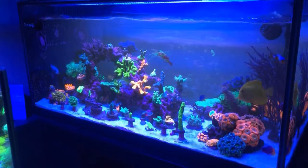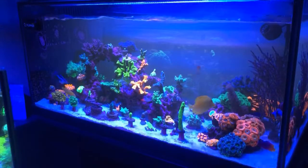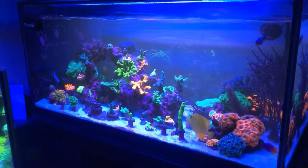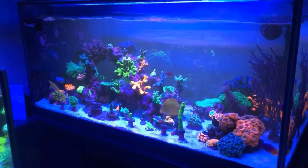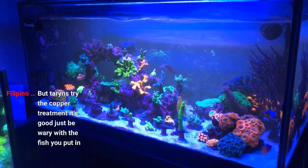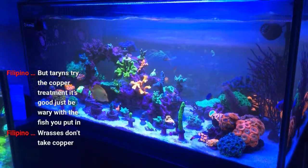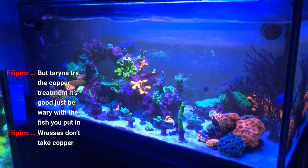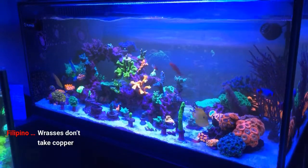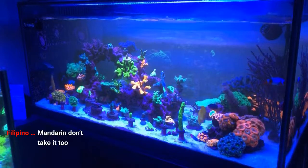I'm gonna test again right now since the lights are going down. When I tested and got the 7.9, it was at the peak of the light, so I know the corals are consuming anything in the water column. Probably that's why I got that low reading, which is not really low. We're gonna do another test right now and see if we hit that sweet spot finally. I'm dosing 50 mils an hour. That's 1200 mils a day.